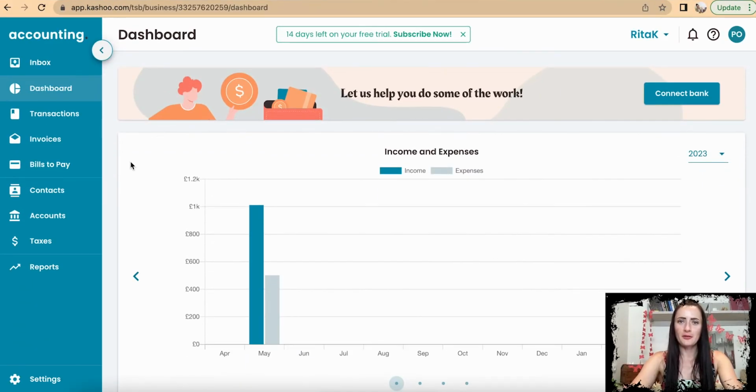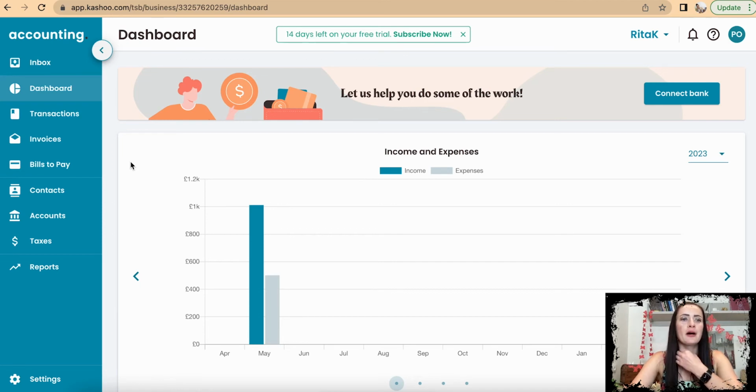Let's have a look at the next section, transactions, how we can do adjustments there, as well as how we can add journals in the accounts section. So if I go through transactions and I notice some things that I have possibly misallocated or recorded under the wrong category, how can I correct this transaction?